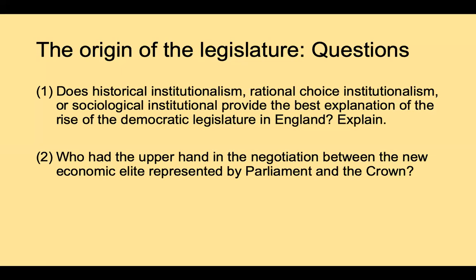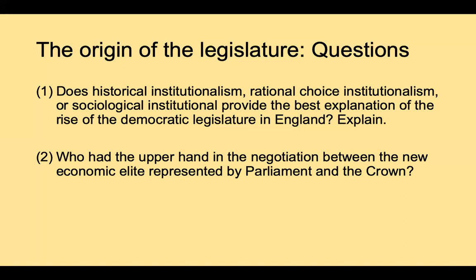If one of those two had the upper hand, then it's more difficult for us to say that it's rational choice institutionalism, because rational choice institutionalism doesn't account for power relations. Remember that it really treats actors as sort of being even-handed, fully informed, and really cooperative, right? Willing to cooperate, work together to secure some outcome through institution building and cooperation that they could not obtain otherwise, right? Some benefit, some return, or some positive gain that they could not obtain without cooperative institution building.